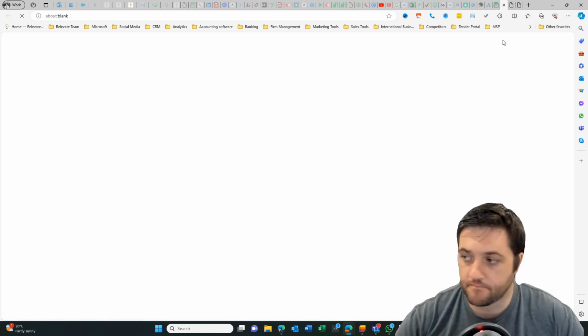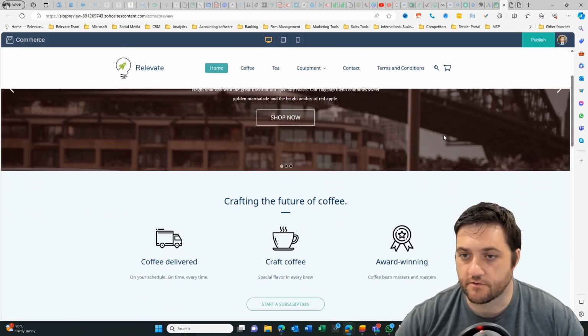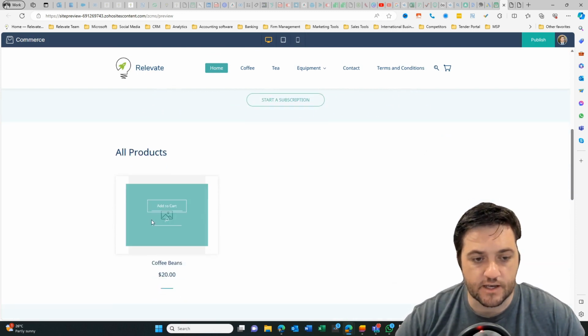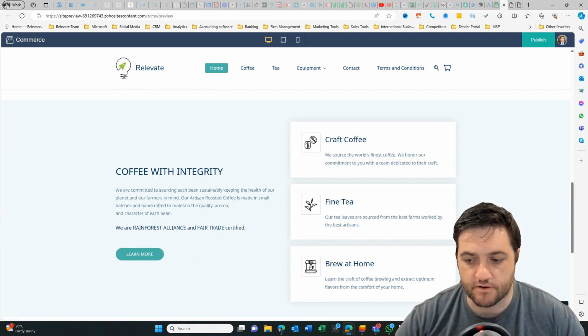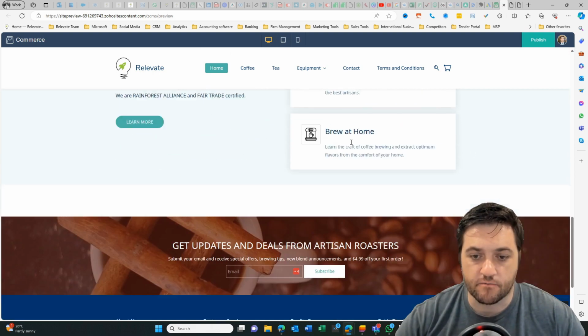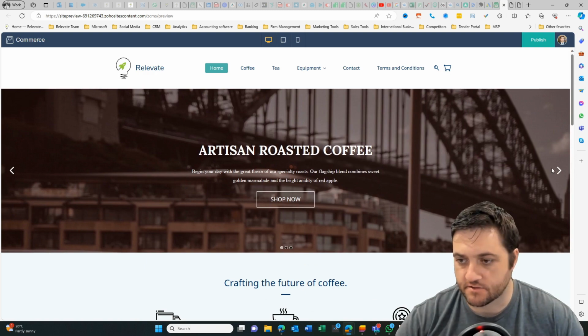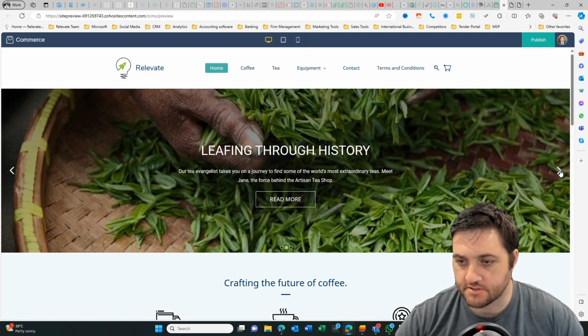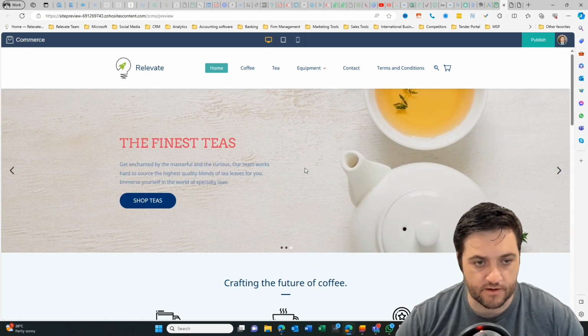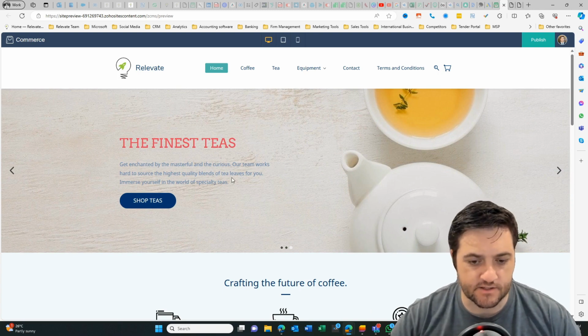I'll just show you the preview. And here is our site so far. So we've got that image that we changed. Here is that coffee bean, and then we can add it to cart. And then obviously in preview mode, that's not going to work, but we can modify each of these sections to suit ourselves. And if you want to change those other images, you just got to click through and change them there, change all the text, that sort of thing.